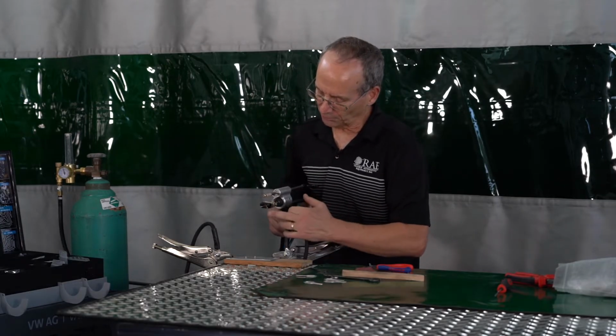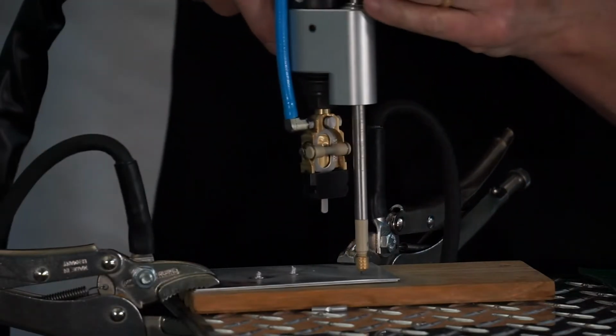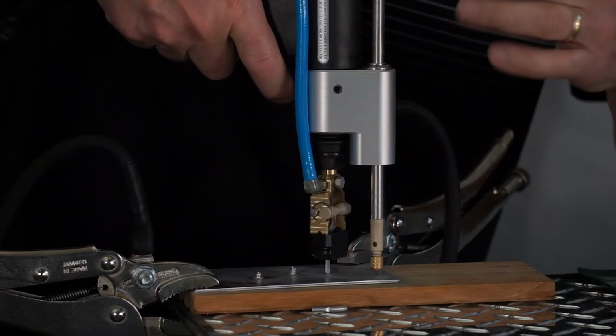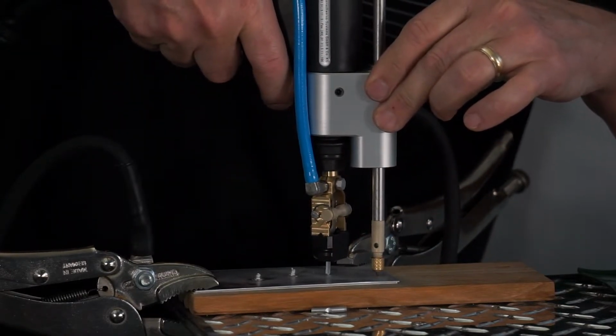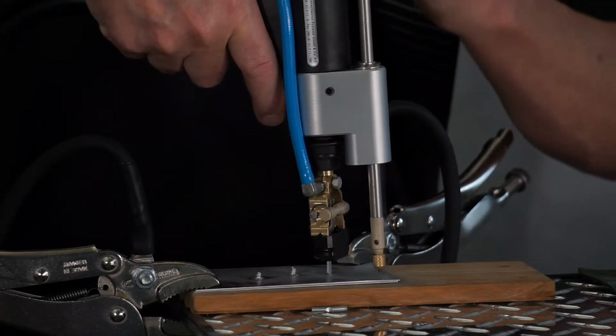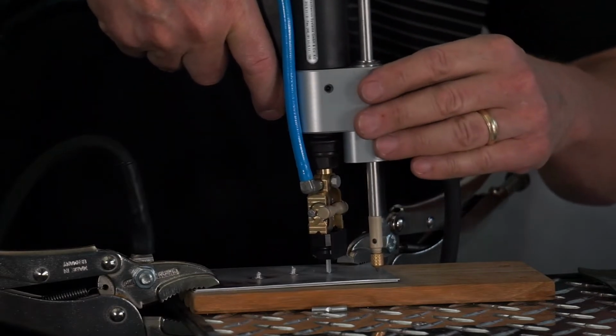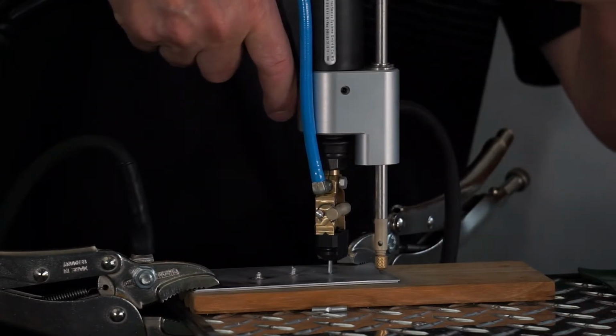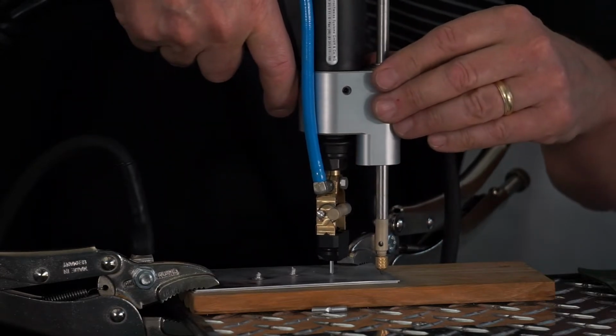I cleaned my material, I put the tab in there, just going to loosen this again, reset this. So I'm just going to push nice and easy. I'm going to hold my gun steady to make sure that this thing does not fall backwards and everything gets pushed up again.